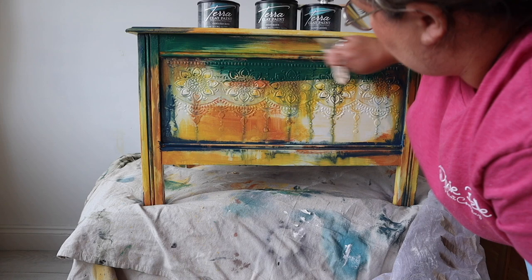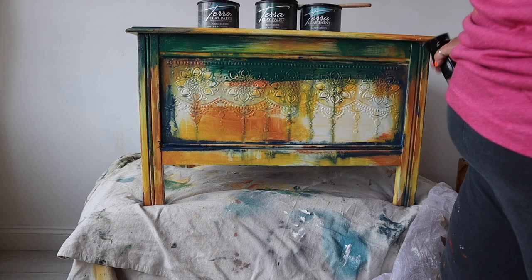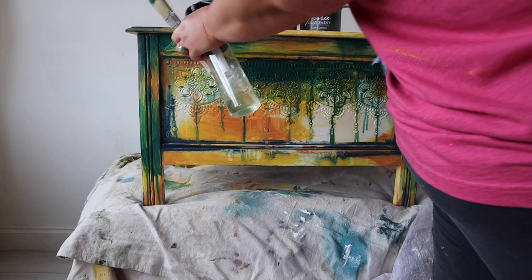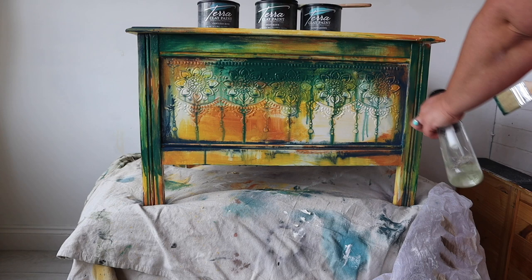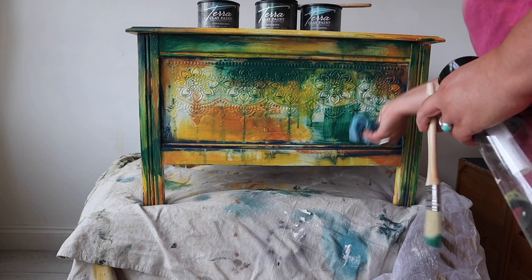This section of the video is going to be less of a tutorial, because I can show you what I've done to get this effect, but in terms of teaching you how to use this paint there really aren't any rules. You kind of just have to create freely. I'm using my continuous mister bottle quite a lot — this paint absolutely loves water. You can water it down; it's very pigmented and you can get really gorgeous drippy effects. You can also use it to hand paint with; it acts very much like a watercolour in that it does reactivate. I'm just having a little play with those colour placements, keeping standing back, looking at it, and hoping for the best.